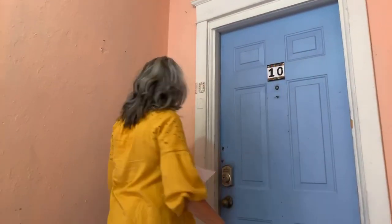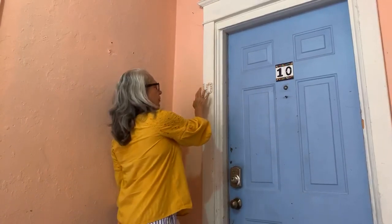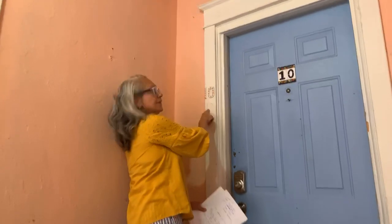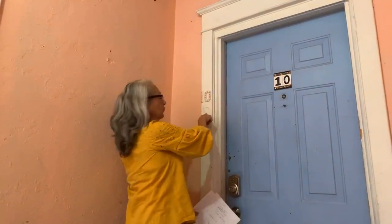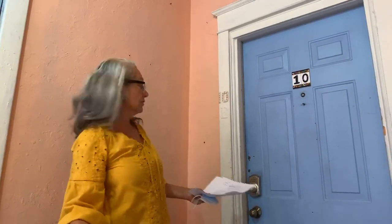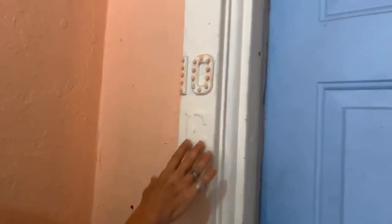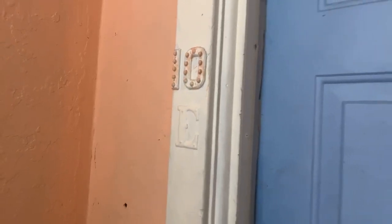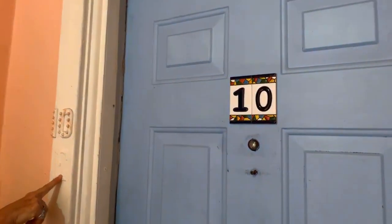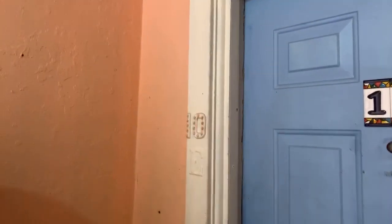In 1972, a little bit of history, they started putting numbers instead of letters. This is the only letter left, and this is apartment E. So when people try to talk about somebody they knew a long time ago, before 1972, that might have lived here, they will use a letter. I don't know how the letters correspond with the numbers. This 10 is the original, up until 72, and then that was put up there after that.